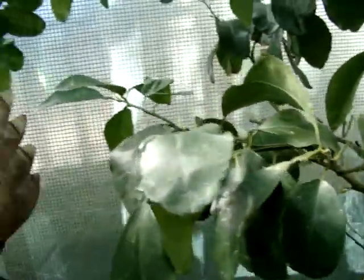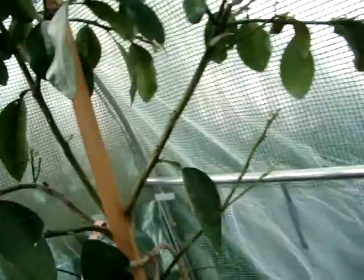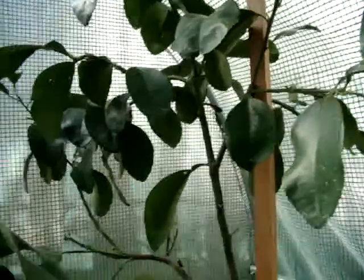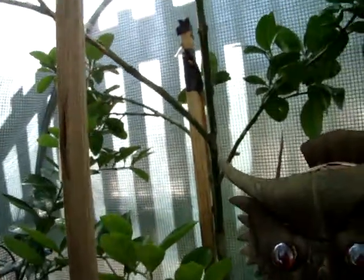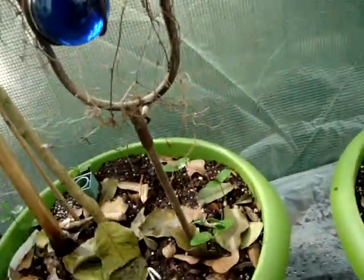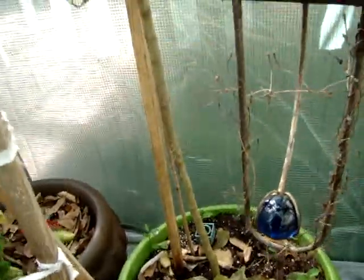This plant has a lot of new growth on it, so it's doing really good. I was thinking it had a couple little flowers. This is the one that's a lemon tree on one side and the Thompson pink grapefruit on the other. There's the bud right back there but it hasn't done anything yet. I probably need to water them pretty soon — those are getting a little bit dry.